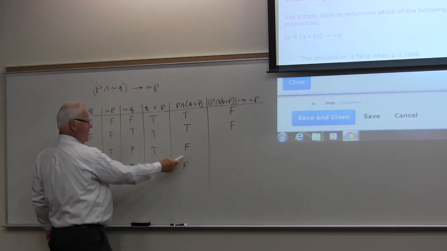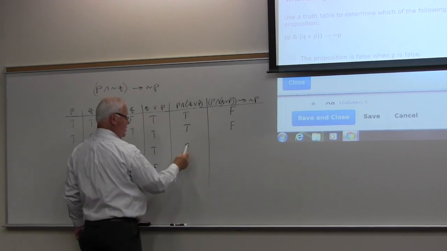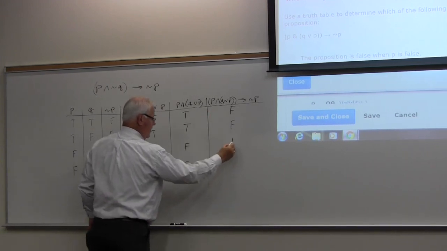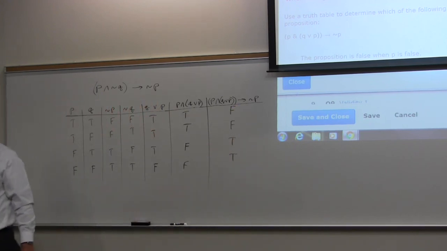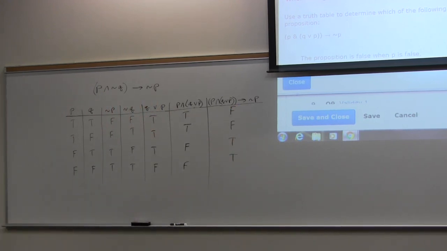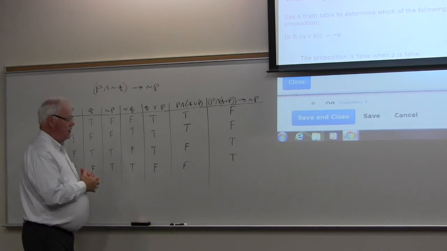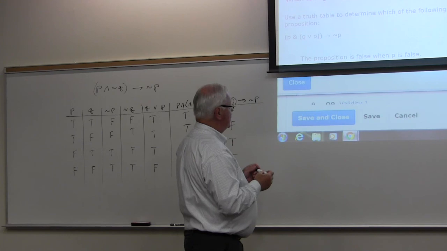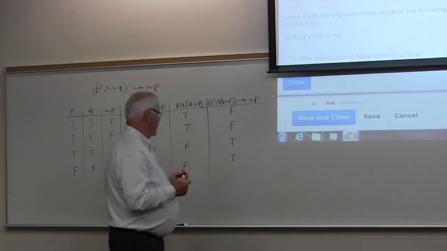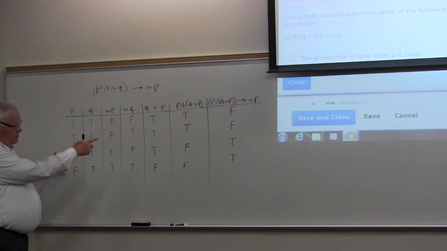But down here, my first part of the proposition is false. That means that it is true without even looking at the second part. That's another way of looking at it. The if statement, the first part's false, don't even look at what it implies. It's considered a true statement. And that's hard to get your mind around sometimes, but that is the way it works. Okay, so what are my options here? The proposition is false when P is false. No. When P is false, it's true.